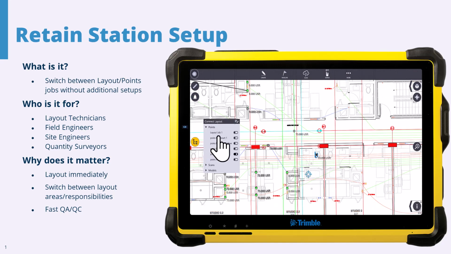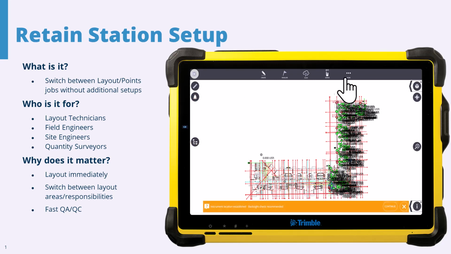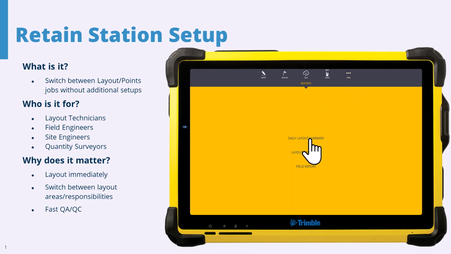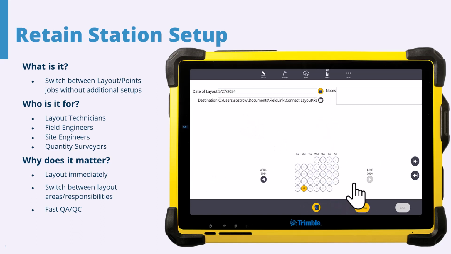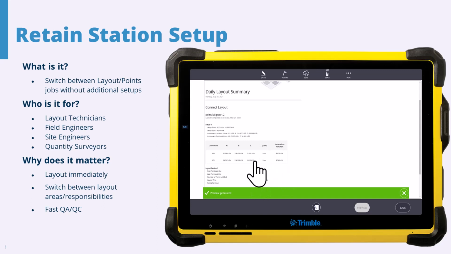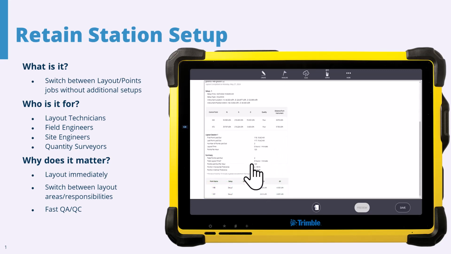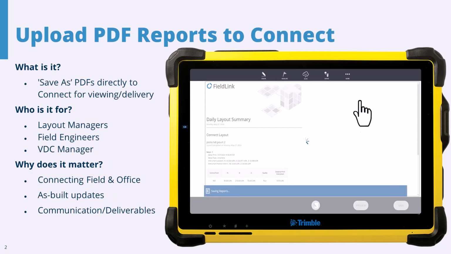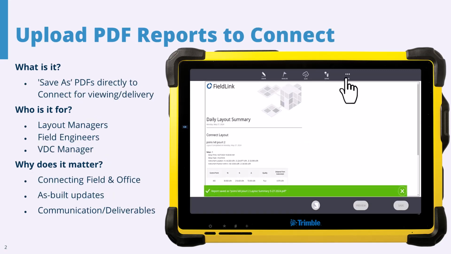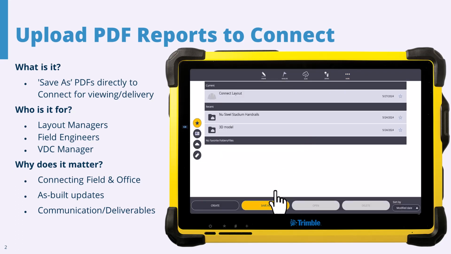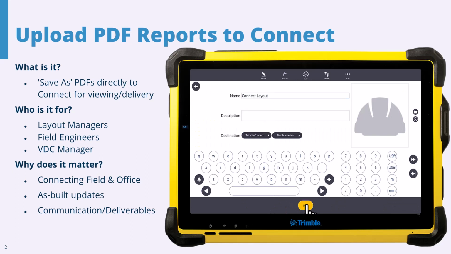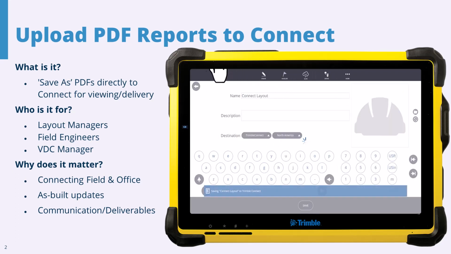If I go back to pour 2 and then create a daily layout report, you can see those new control points being used. Obviously not a great setup, but it tells me which points have been laid out and which setup they were on. Once the report has been saved, users can either use Connect Sync or save the data back through Connect with the More Projects Managed, Save As, and Save to Connect. What that will do is save the layout reports and points back to Connect.